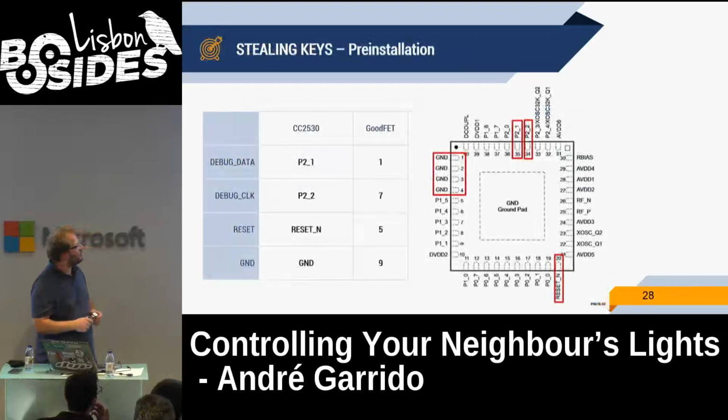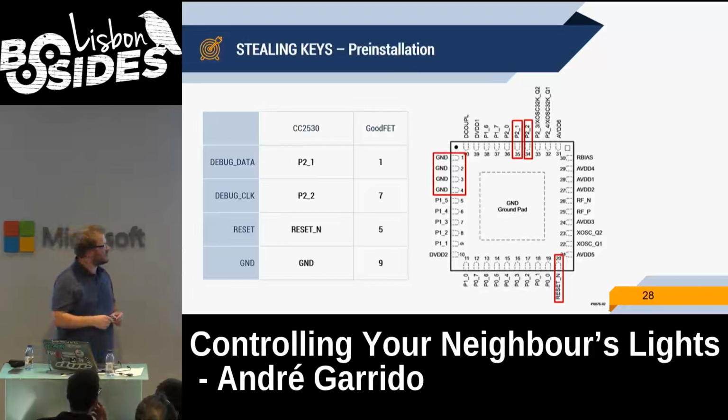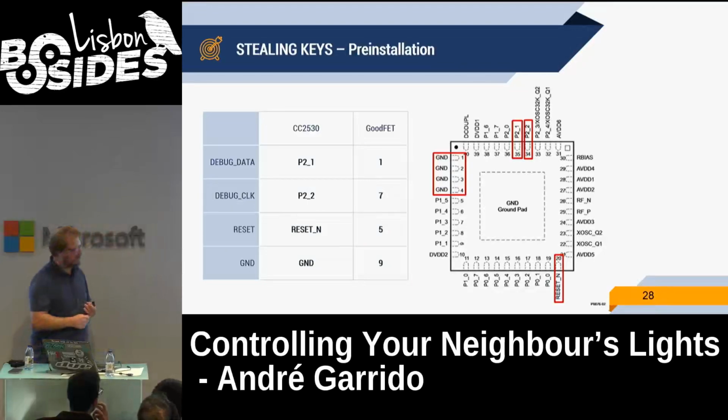So I went to GoodFET. It's that small board that I showed you. It's made by Travis Goodspeed. What you need to do is solder 4 wires, one here, another here, and one in one of those, and connect to GoodFET on those pins, and then you connect to your laptop. I must say that it was very, very funny.